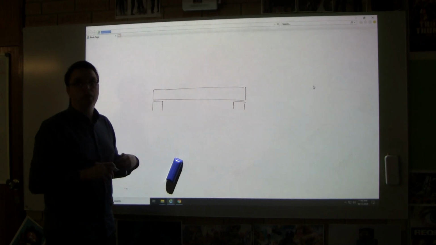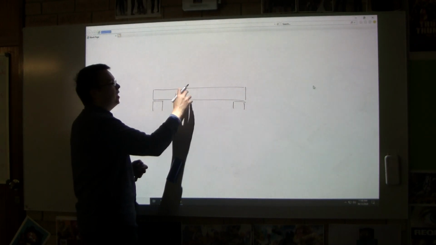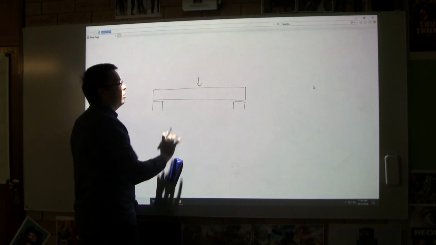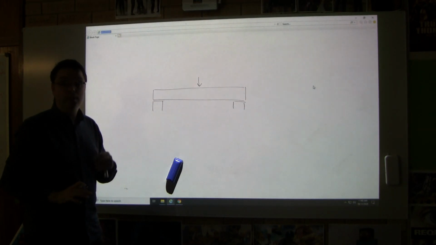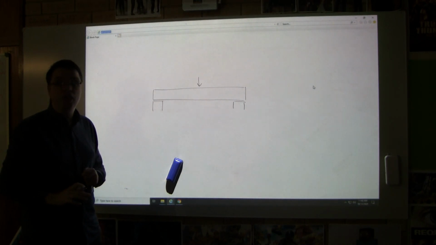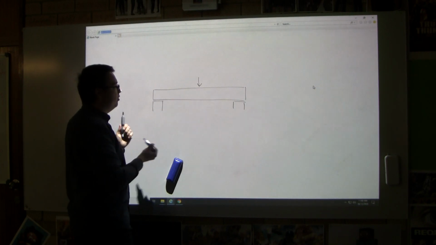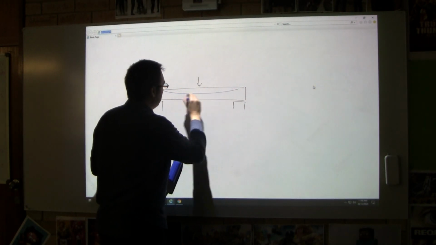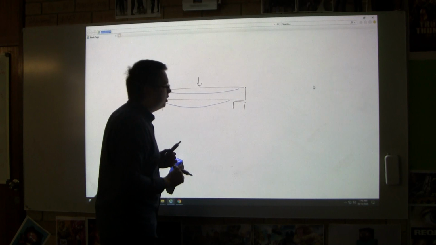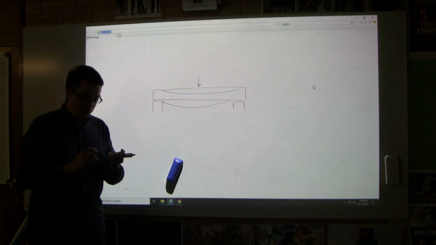So in this case here, we're spanning. The load of this house is going to be applied. In this case, we're going to simplify it to just one single load on the middle of that beam. Now in that case, this thing is going to deflect. And deflection is complicated.